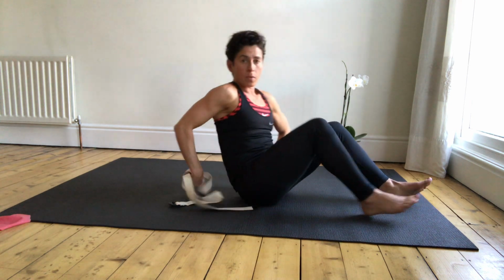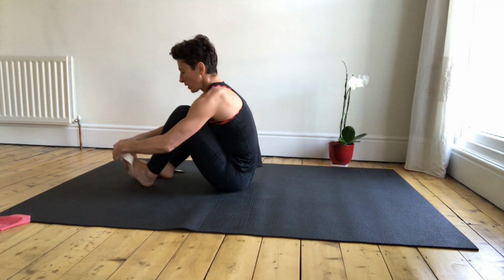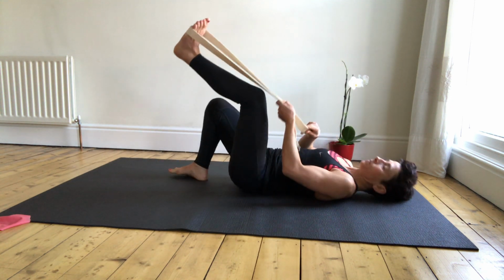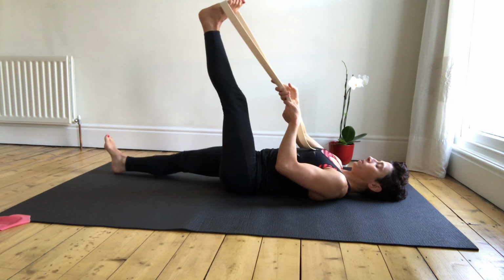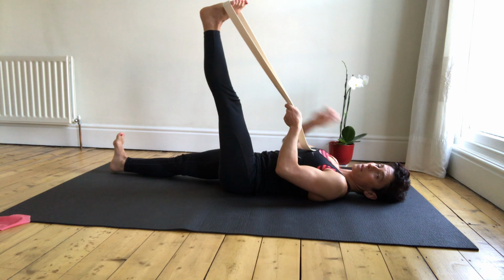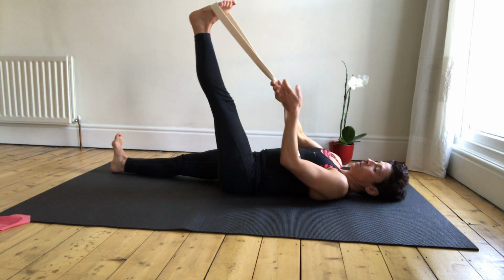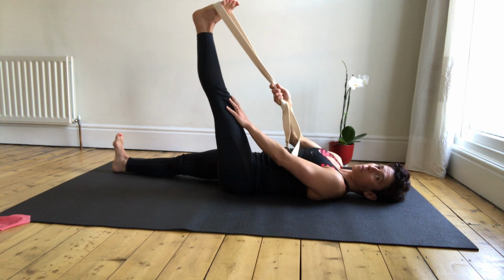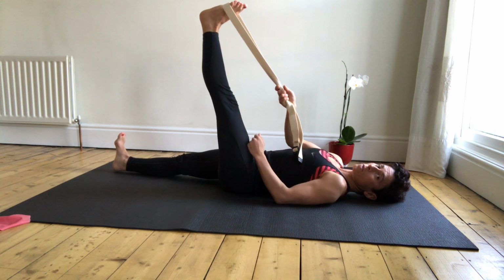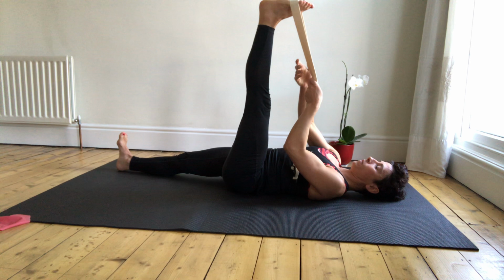So setting the strap around that left foot, the same as you did on the other leg. And trying as much as you can to keep it around the ball of the foot. I'm going to extend the right leg away along the floor, and then grounding the right leg, pressing it down into the ground, encouraging the hips to stay down. Straightening up the left leg, same as before, making sure that the knee's not bending, no hyperextending, so I'm not bending it backwards. And then I'm going to gently start easing that left leg towards me.